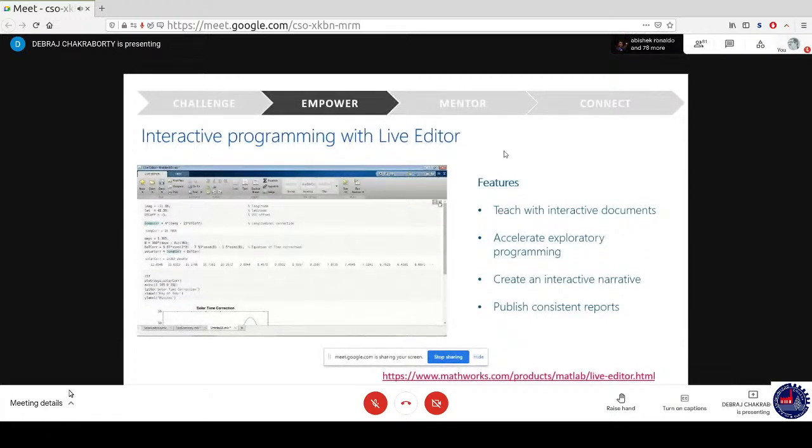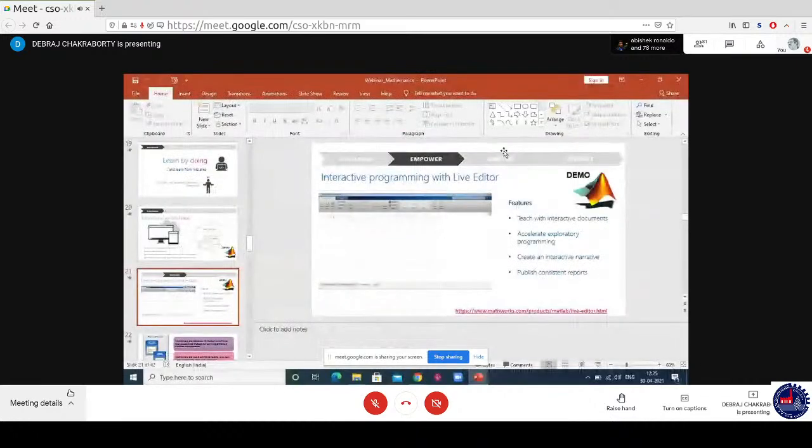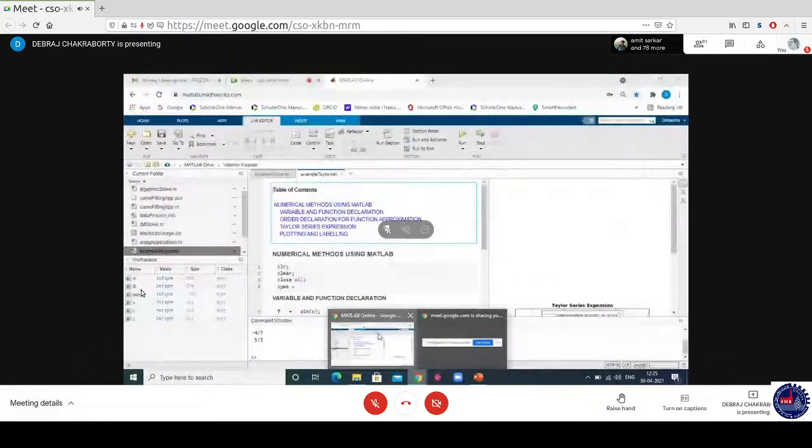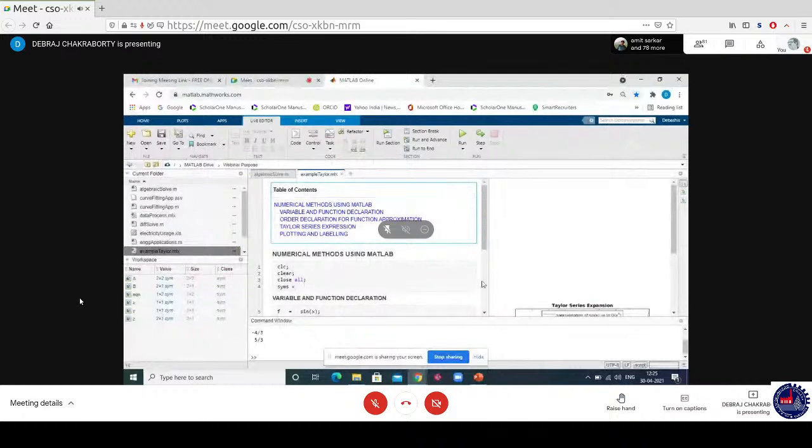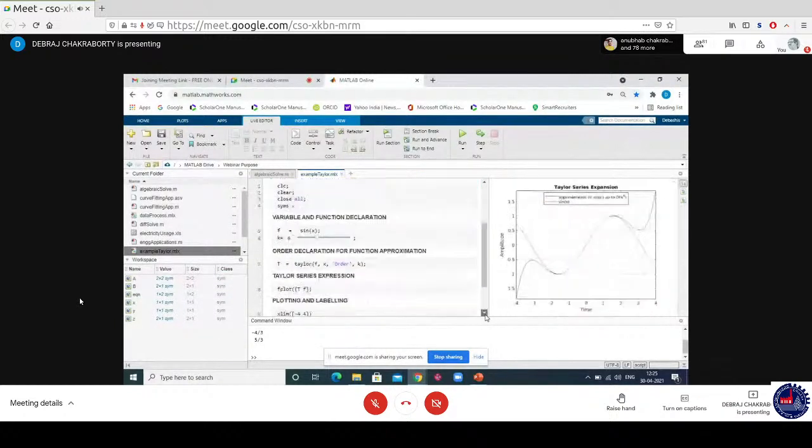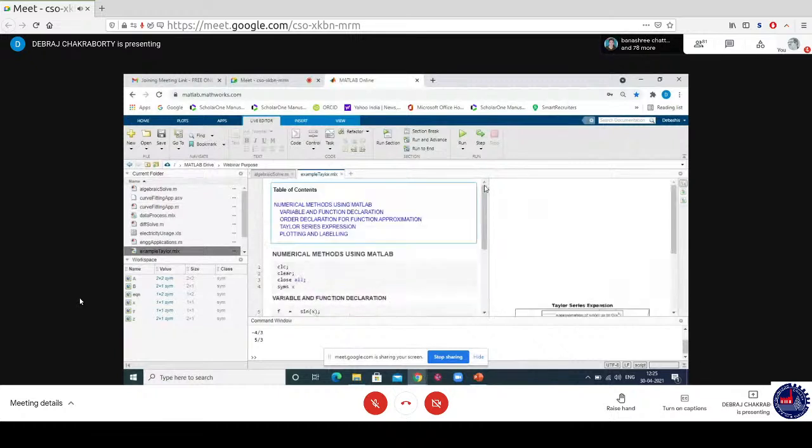Well, so how we can do that? Now let me share the programming window in which I am taking the help of Taylor series to make the live script oriented applicability of MATLAB. Okay, as we know, Taylor series, the basic expression f of x plus h is equal to f of x plus h f dash x plus h square by factorial 2 f double dash x plus dot dot so on.